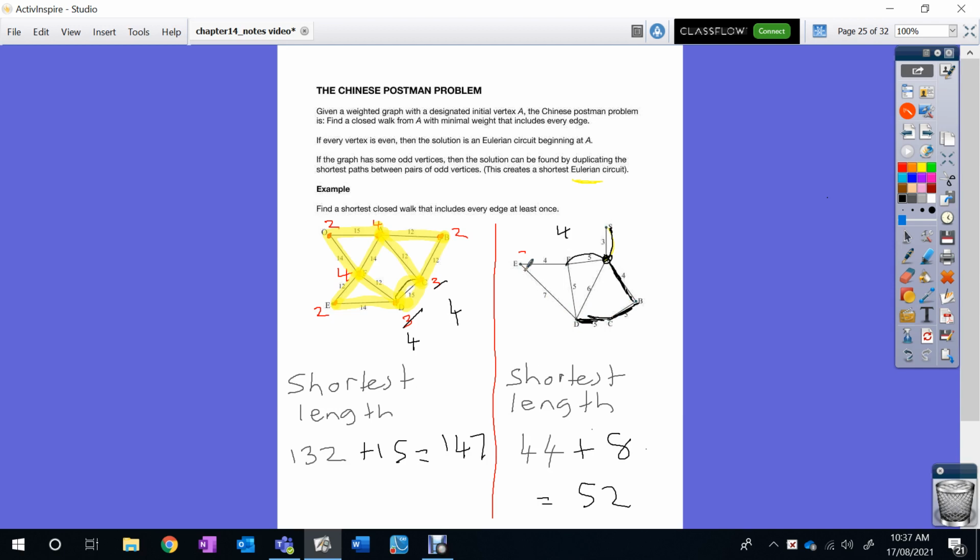So I can go D to E, and then E to F, and then F back to D. Then back to A. And then we're going to go across here, back, and up here, and back.